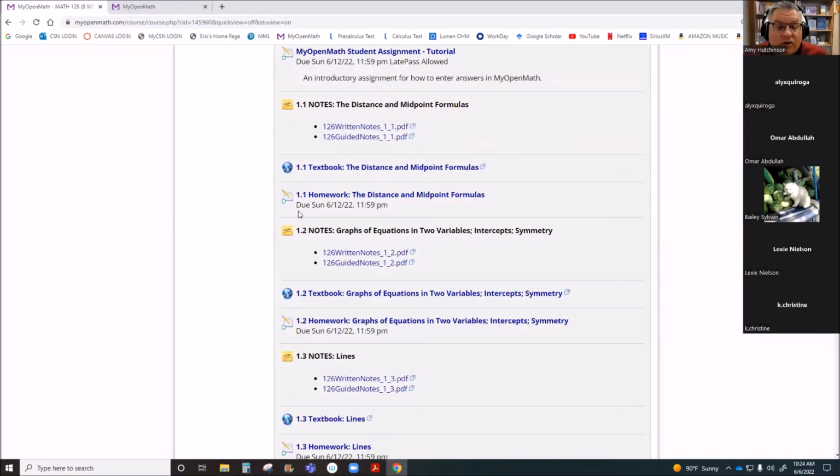It says right here when it's due. Everything's always due at 11:59 p.m. Just know that when things are due at 11:59 p.m., it automatically submits at that time. So you want to make sure that you're done. That's particularly useful for exams. If you start the exam like 20 minutes before the deadline, you're only going to get 20 minutes to do the exam before it submits. So always make sure if you're doing exams that you start at least 2 hours before, so that you'll be able to get that turned in on time.